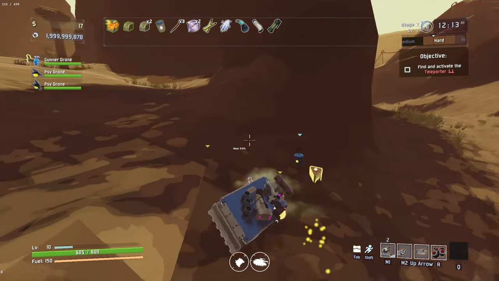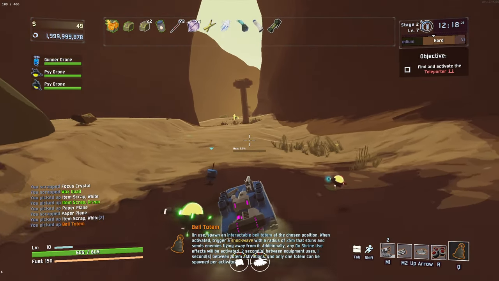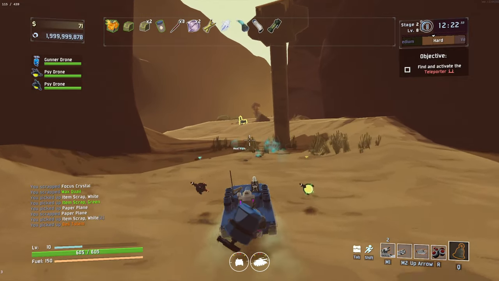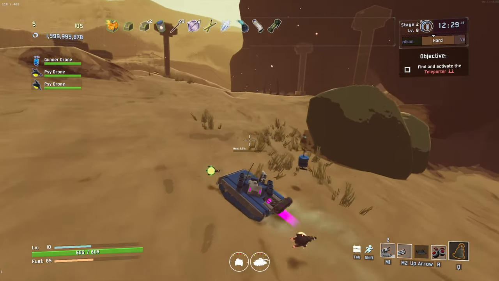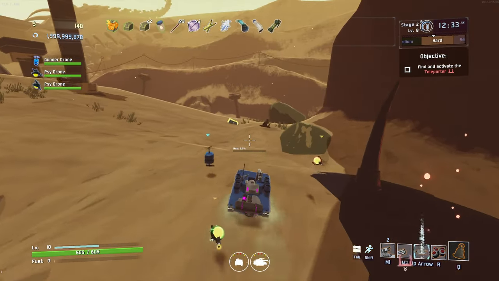These little things just zip, zap, and zoom around the map. Bell. Spawns a bell in a chosen position. When activated, triggers a shockwave and stuns enemies. Nice. Okay. Seems decent. We've got two white scrappers. Anything in here we want? Power elixir. It's decent, but I'm not that into it. Right. A few more chests.